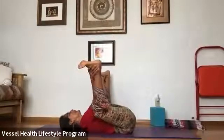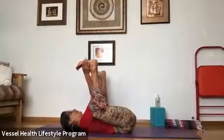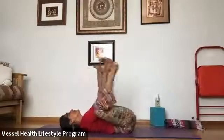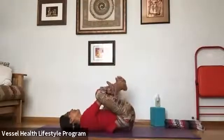And now I'm going to release my hands and take them to ankles or to the outside of my feet into this delicious, luscious, happy baby pose. And you can stay right here. You can play with your feet and make circles maybe in different directions. You can take one leg out and one leg in. And I really want you to play here. Okay, you can roll to one side and the other.